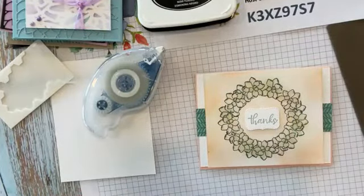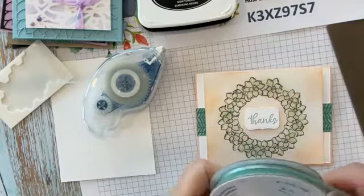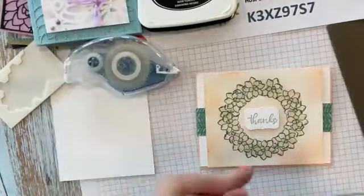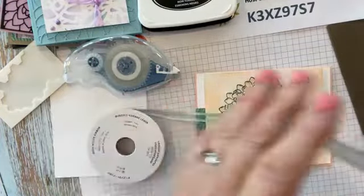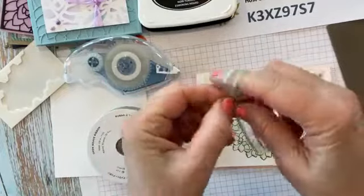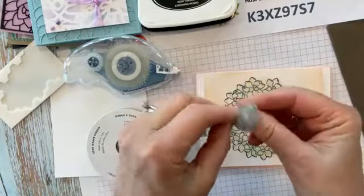I'm going to grab the ribbon, and this is one of the new In Colors. This is the Soft Succulent. I love this ribbon. It's so easy to work with. Easy to work with. And that's what you want.